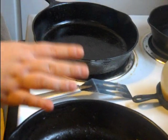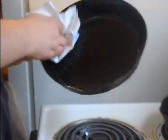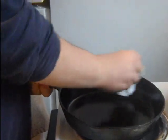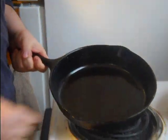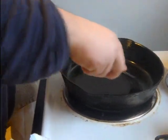Now, if your cast iron is seasoned properly after you've cooked in it, all you should really have to do is rub that out. Now, mind you, these are all seasoned, really good pans, and I keep them seasoned well. Now, if you had to, you could also scrape anything out of there. But basically, that's all done. The pan's in really good shape. You can scrape a little bit right there.